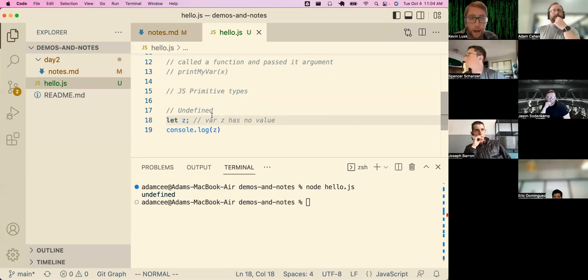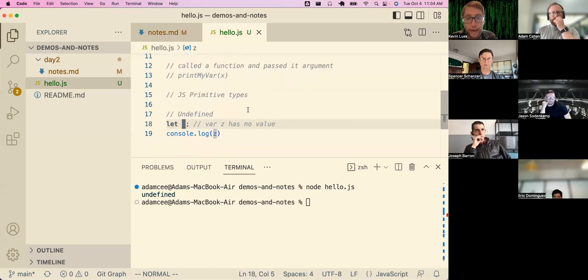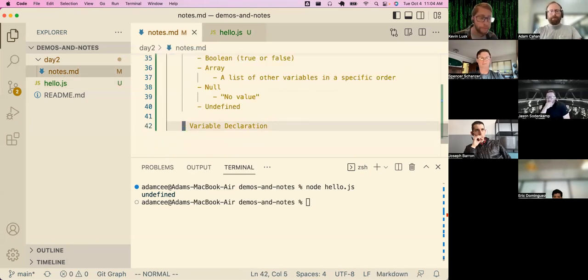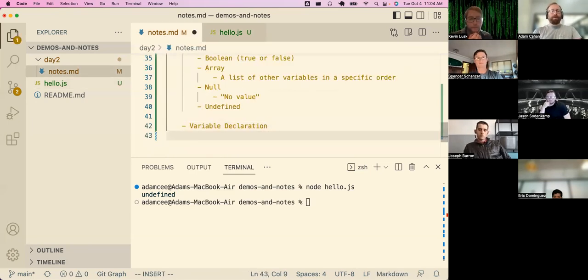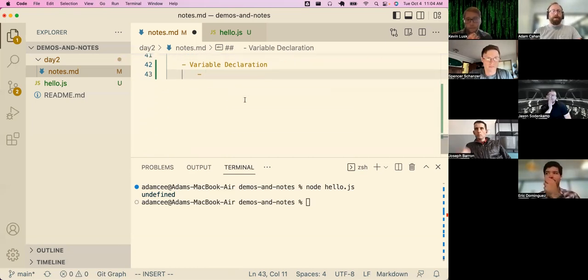Yeah, go for it. That's a great question, by the way, Jaden. Declaring the variable, as far as I'm aware, is when you use let, var, or const. And then reassignment would be if you're using i as your variable, iterating it over a loop, every iteration you're reassigning i to be one value higher or lower. You're not redeclaring it because it's not let i equal i plus 1. It's just reassigning. Okay, yeah, that's what I was thinking. I just wanted to double check that my thought process on that was correct. No, for sure. That was a great explanation. And actually, I'll demonstrate this in code in just a moment. And I'm going to add it to our notes too.